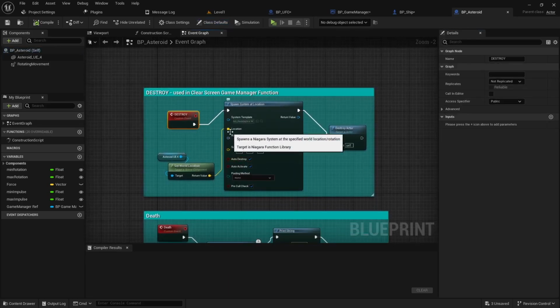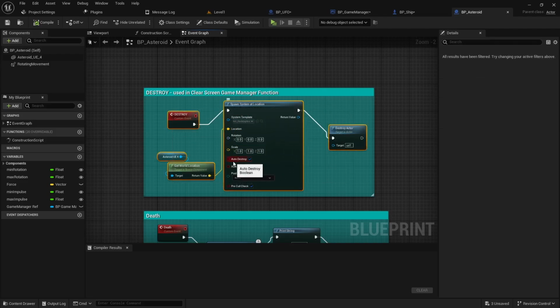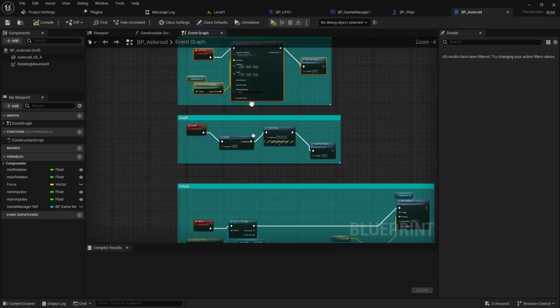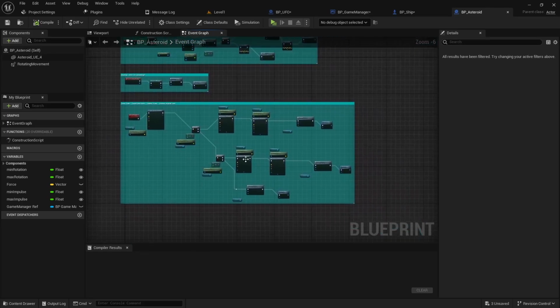We use this for the game manager to clear the screen when the player dies. And this was basically a way for us to kill all the rocks without increasing the player's score. Because we handle death in the asteroid a few different ways. Depending on how the asteroid dies, we might actually increase the score, or we might not.